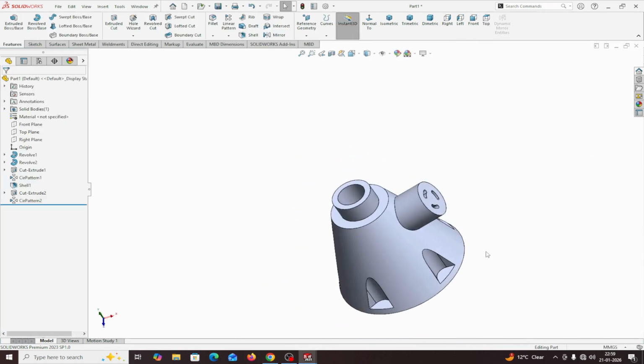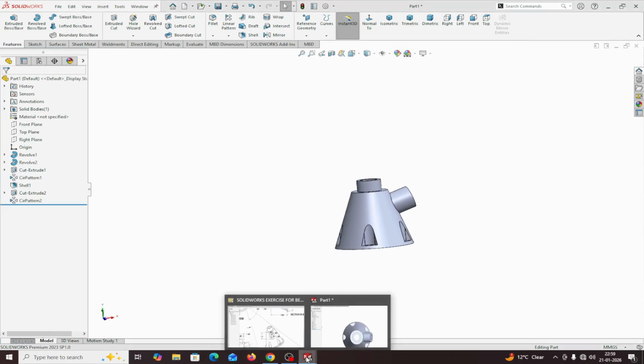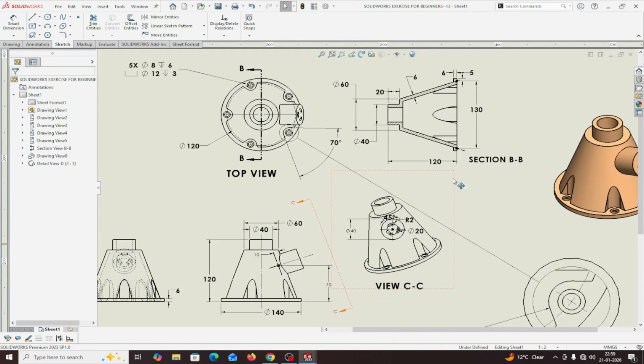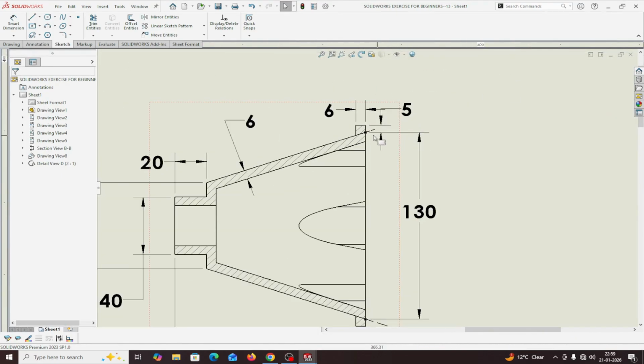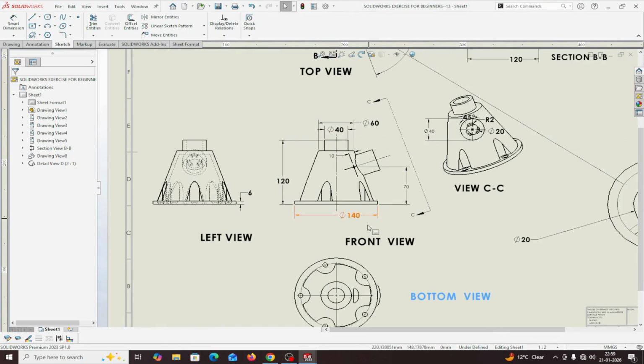Okay, first I will make a circular part. If you see the drawing, this is the revolve part here outside. What is the dimension? Dimension is 5 mm from here to here, and 6 mm is the height. Okay, and total dia of this circular part is 140 mm. I will make this bottom part first, then I will make the hole wizard.